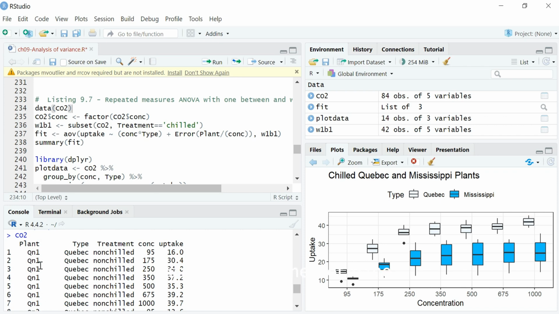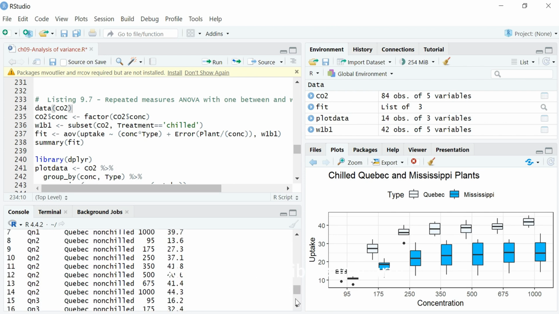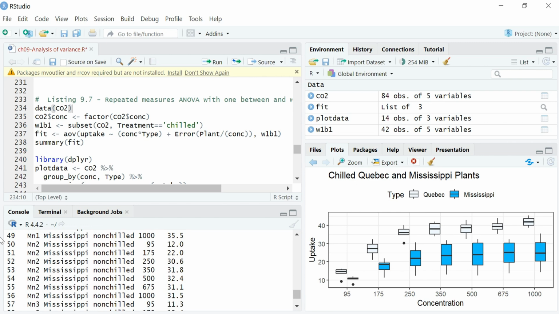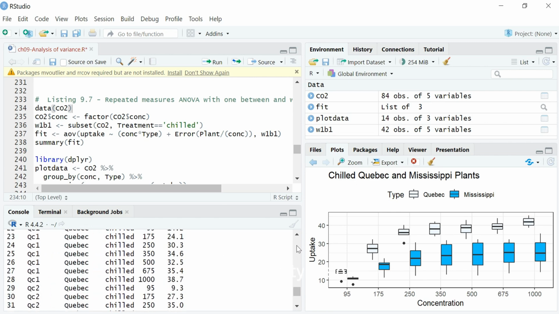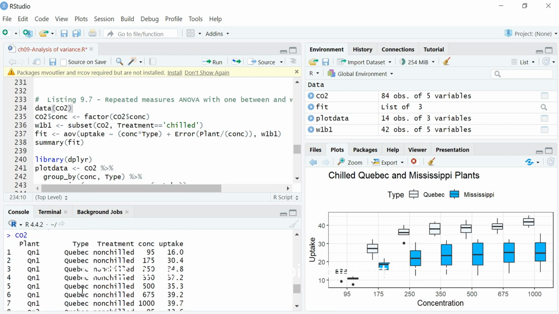QN is for Quebec and MN is for Mississippi. So these are two types of plants, Quebec and Mississippi, the north and south, and we measure the uptake levels with respect to treatment and CONC condition.